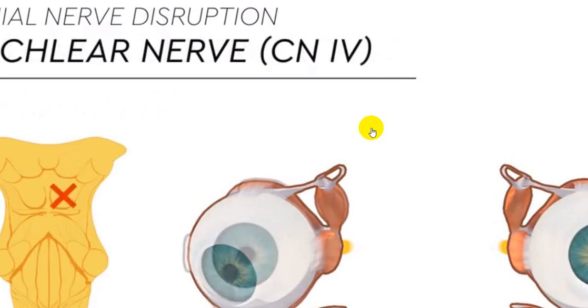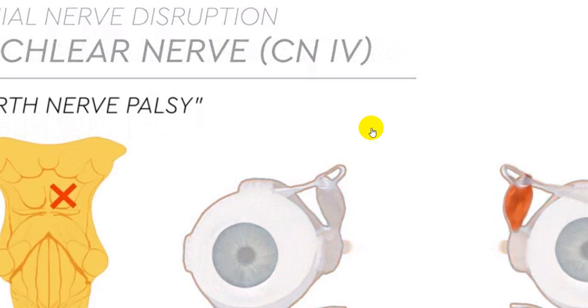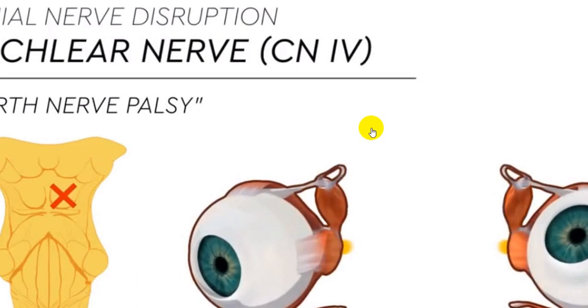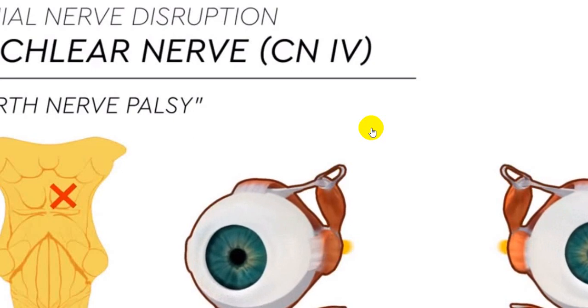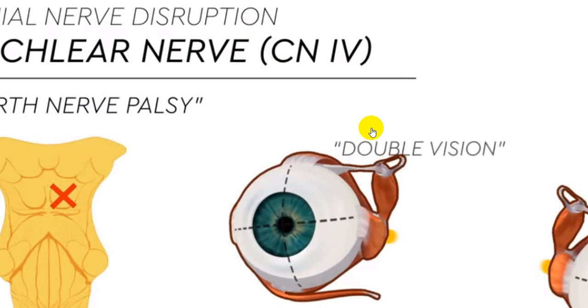Complete disruption of the trochlear nerve function, or 4th nerve palsy, results in paralysis of the contralateral superior oblique muscle. The trochlear nerve is the only motor cranial nerve that decussates, or crosses to the other side. The 4th cranial nerve is supplying the opposite eye. Patients with this disorder are unable to depress the affected eye when it is adducted, or in the primary position, due to the fact that the intact inferior rectus loses the ability to depress the eye as it is increasingly adducted. In addition, these patients are unable to efficiently intort the affected eye. Both of these lost functions can result in, quote, double vision.